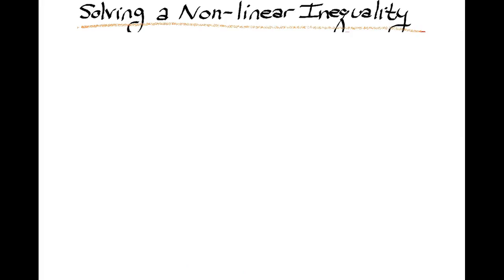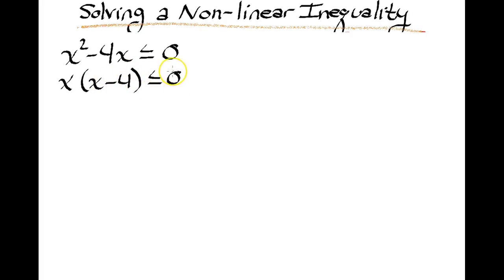Alright, so the next example that I'm going to do is going to be one that is not factored. So I'm going to write this, and we're going to look for values of this polynomial that are less than 0. So the very first thing I need to do is solve my related equation. I'm going to factor this polynomial into x times x minus 4, because we always look at taking a GCF out first. Then I'm going to take those solutions, set each one of these equal to 0, and solve.